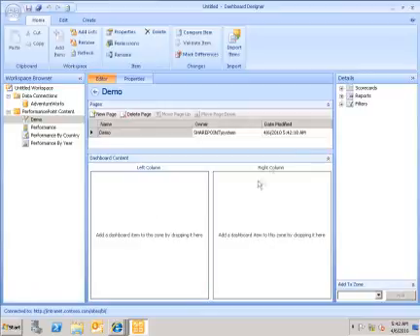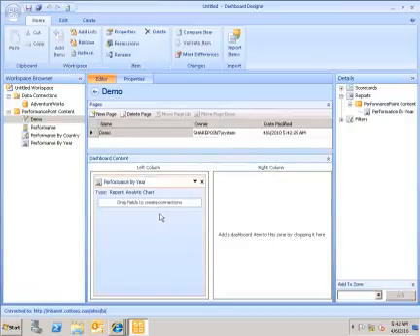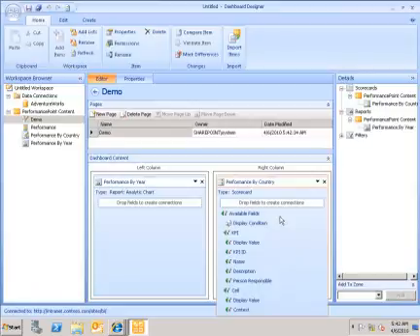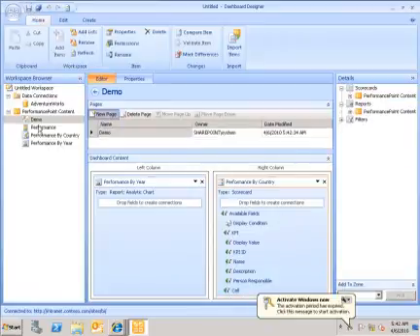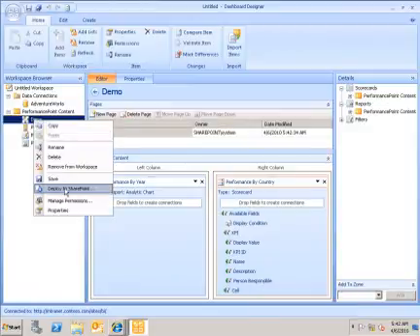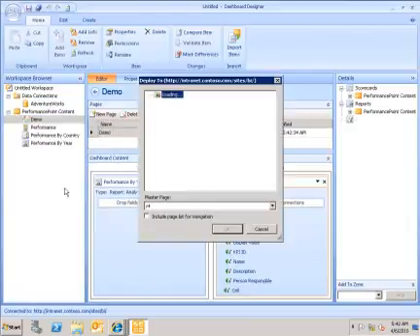On the left column, let's place our analytic report here, which is the performance by year. So we're able to see the actual chart over there. And then let's add the scorecard, which has been created earlier, to the right side. So we're able to see that one there as well. Now that the information is available, let's save the changes, and then we can deploy our page directly to SharePoint. So let's do deploy to SharePoint.